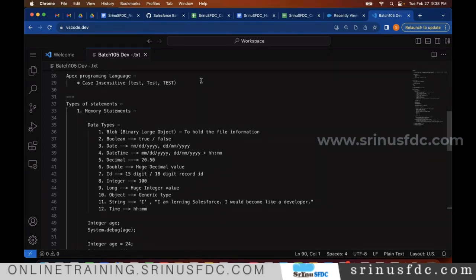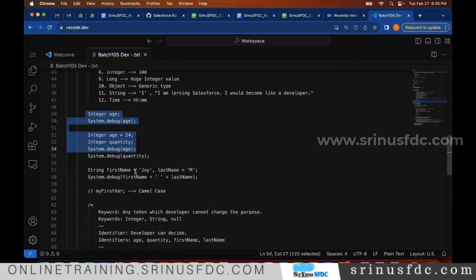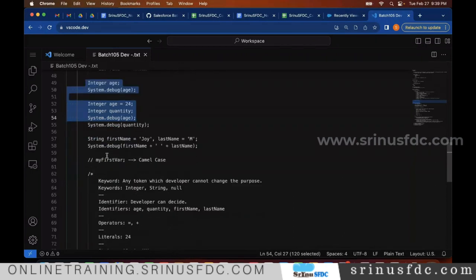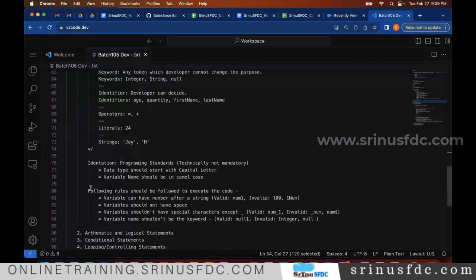So we have the concept of data type. Based on the data we deal with, we can decide how much memory we want to allocate. These are the data types, and we already executed these and understood a few things yesterday. We have to follow the naming conventions and the indentation.